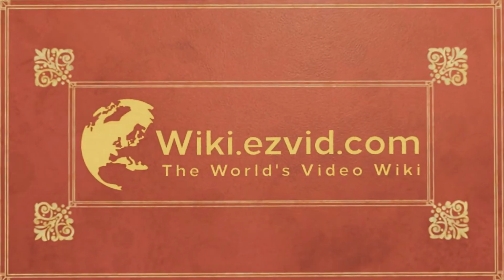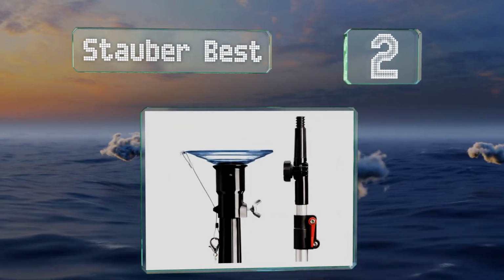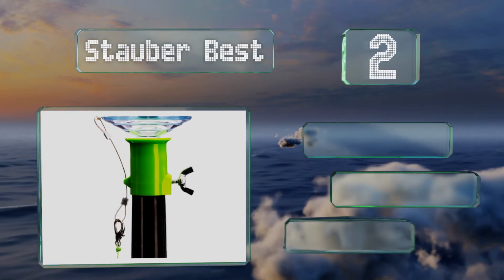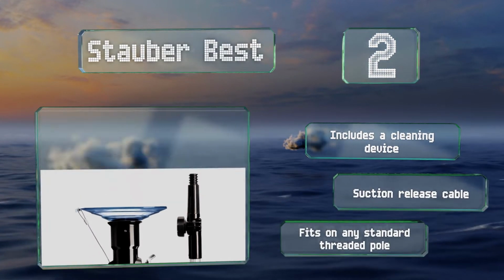At number 2, the Stauber Best is a simple device that's designed for heavy bulbs, with a super strong suction cup that prevents wobbling and drops. It features a steel pin that stops the cup from spinning while screwing in a new bulb. It comes with a cleaning device and a suction release cable. It fits on any standard threaded pole.